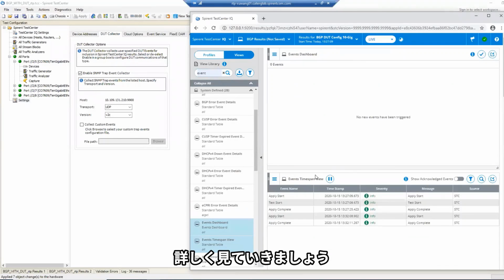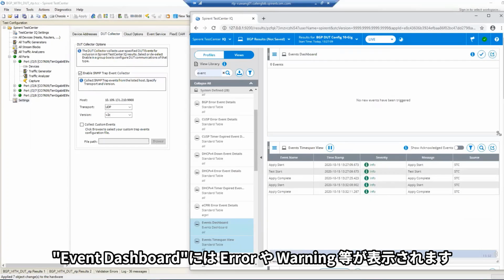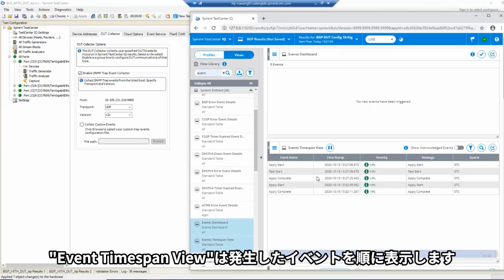So usually these are the two panels you can look at. For the dashboard, if there are any errors or warnings coming up, it will show up as a tile in the dashboard. The time span view basically shows continuously all the events received so far.